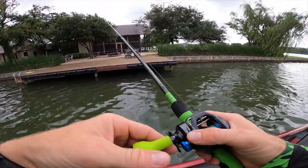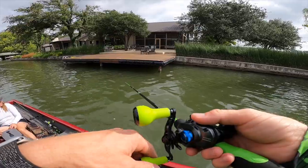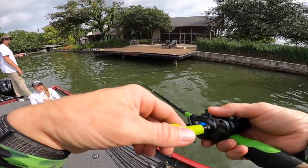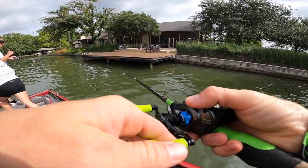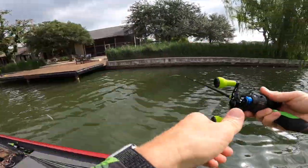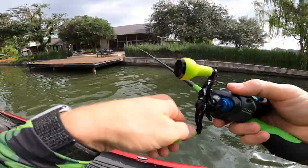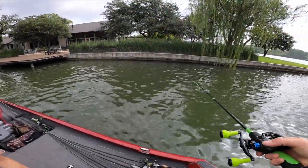That's a good one. Oh my goodness, you see the size of that guy? Dude, there's a couple under there, I think. Oh, little Skippy. This feels so good. It feels like the Citizen when you're just over a rock or like a jig. I mean, it's just knocking bottom. Yeah, it's like 3/4 ounce, so it's heavy, and it's just knocking. But the bandito bugs, how much vibration that puts up too whenever it's knocking bottom. It's gotta be good. Baby, you might want to throw that crankbait right here, actually, because rock.